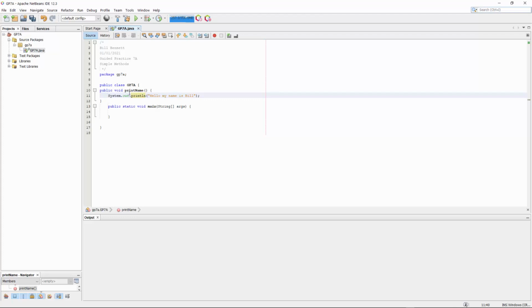Whereas if we had added the word static in the signature, that would mean that the method belongs specifically to the class, and any object instances created from this class would all share then this particular method. And so the difference is the keyword static indicates that it is a static method, and so it's part of the class, meaning shared by all objects.